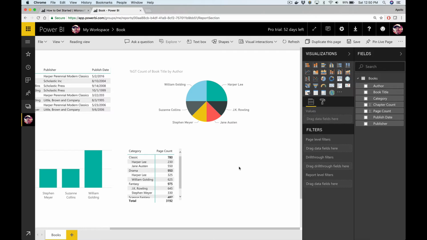lot better customization of the data. If you had a URL or an image that you wanted to display, you can't necessarily do that from here. If you wanted to do special queries to combine different columns or do different calculations, I don't think that functionality is here, but it's definitely in Power BI Desktop.